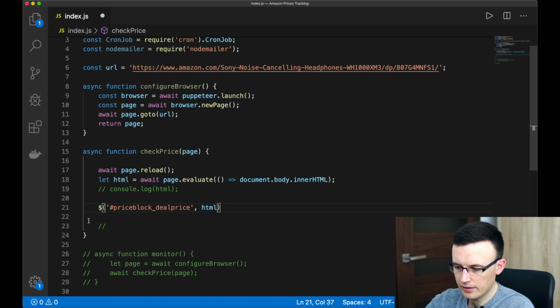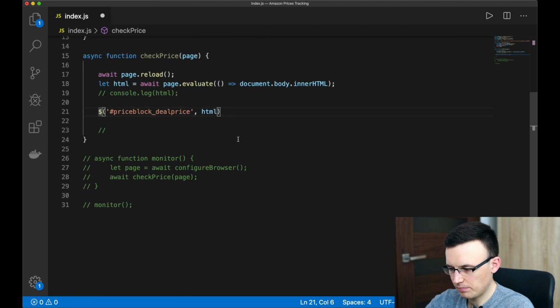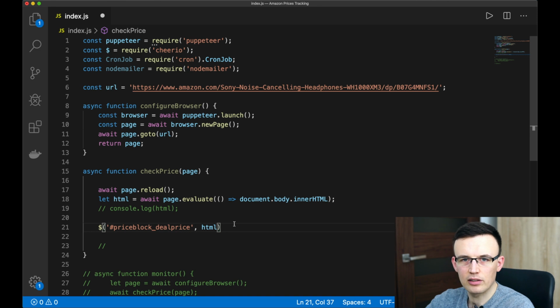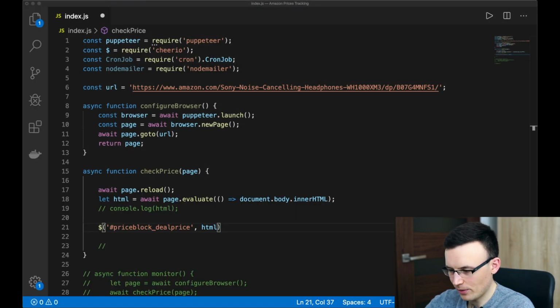So the $ sign is a reference to the Cheerio library. That's probably just a convention. We can call it Cheerio, but in all examples in their repository, they provide samples that also use the $ sign. So I think it's a pretty common way to do this.